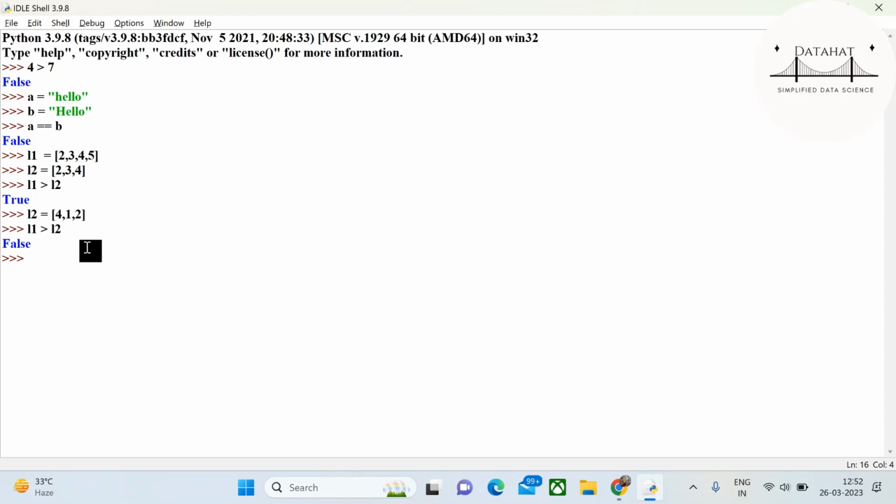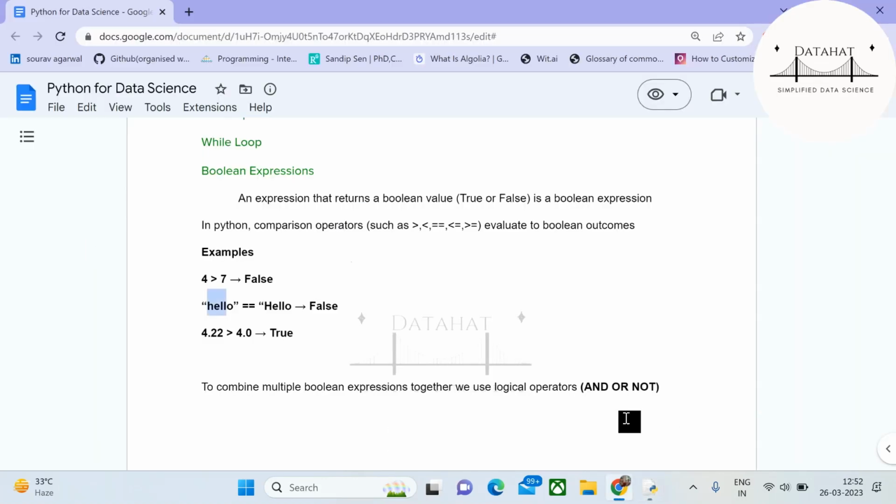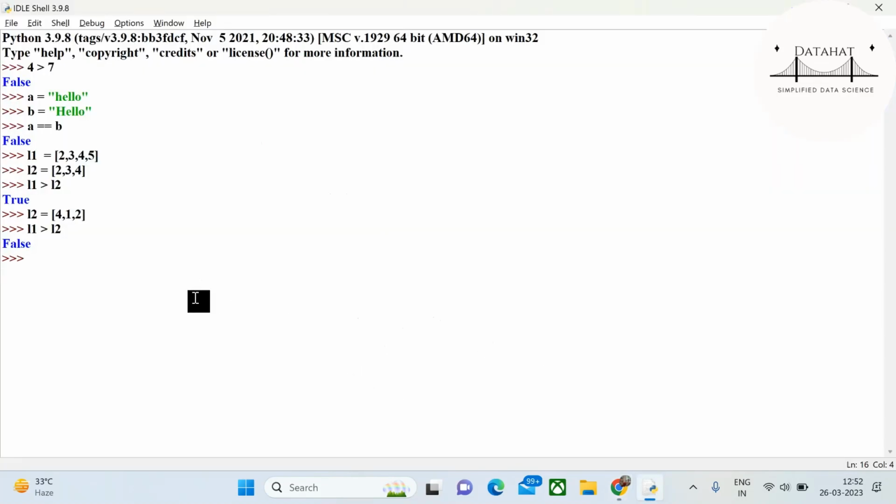If you want to combine multiple Boolean expressions, then we use the logical operators and, or, not. These are the three logical operators. Using these we combine logical Boolean expressions.